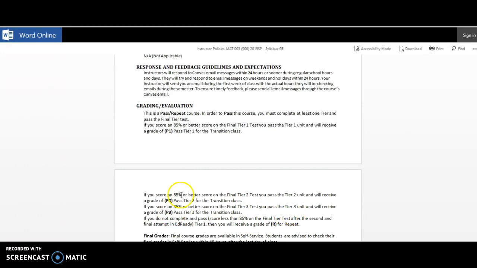This doesn't necessarily mean you have to complete all 3 mod tiers in this one course. You must just complete the first tier. But if possible, you need to complete as many tiers as you can in this 16-week course. Some people will just be able to complete tier 1, some people will be able to complete tier 1 and tier 2, and some will be able to complete tier 1, tier 2, and tier 3.